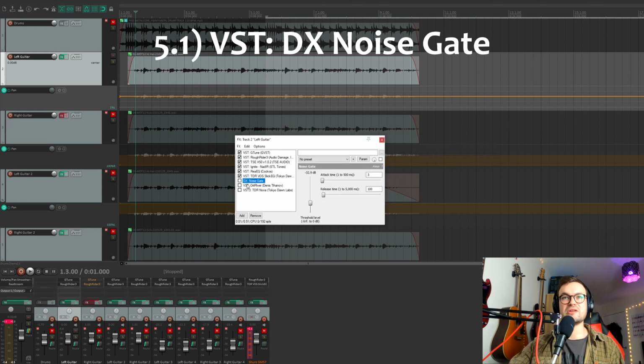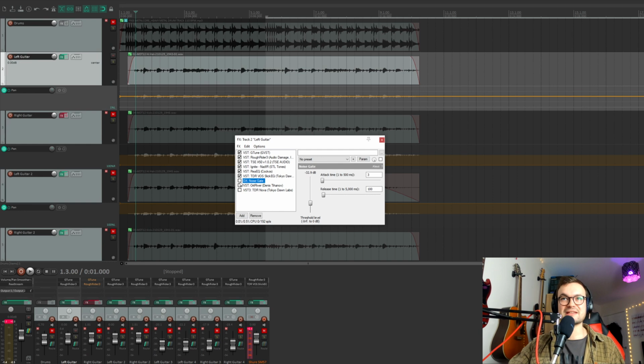The next one would be the noise gate. This is pretty crucial if you don't want to constantly have that buzz in your ear when you're not playing. Alternatively, it just clears up any unwanted noise essentially. So with this on, what I've done really, just keep it at the standard setting. This is again within the DAW already. It's a free plugin, and just set that. I've got it set to -32.9.